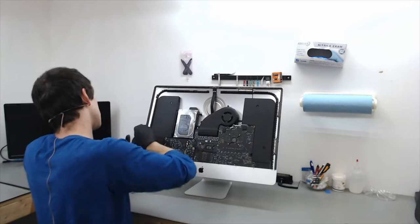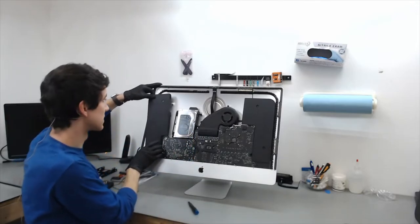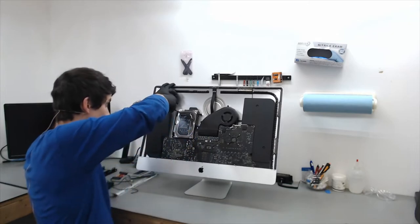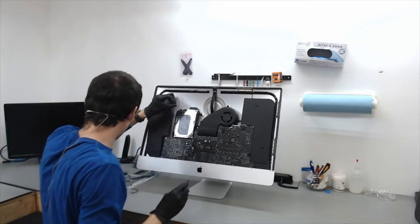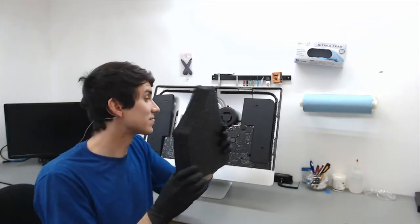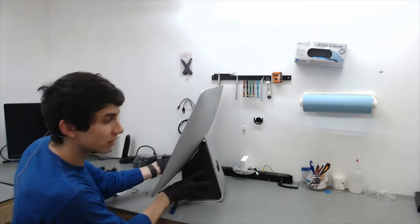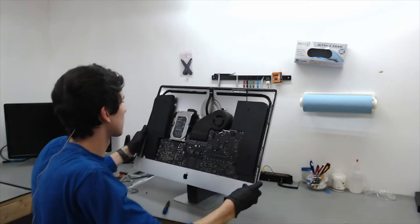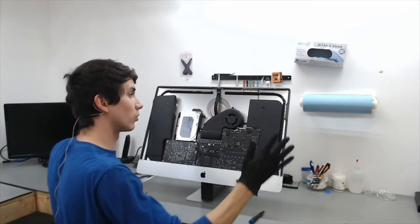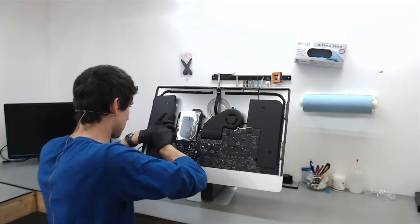The speaker is held in with two T10 Torx screws. We're not going to remove the entire speaker — we are just going to move it to the side. Now we have access to the screws that hold the bracket down. If you have access to one of these styrofoam mounts, this is very handy for making sure your LCD doesn't move back and forth. It wedges right underneath the frame and does a really good job preventing the rest of the iMac from folding forward — I use it for many repairs.